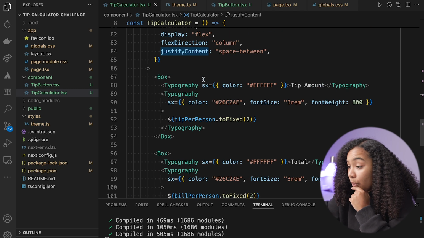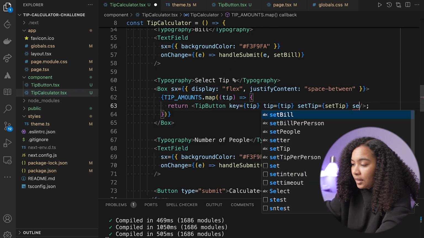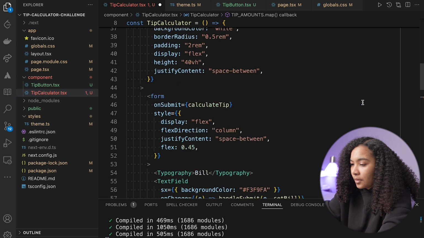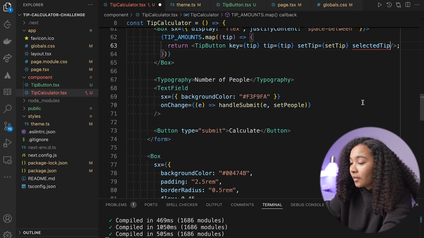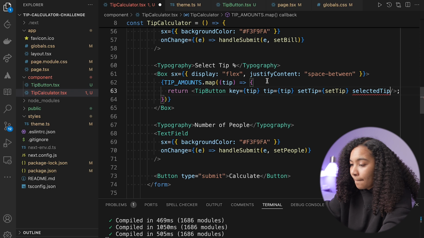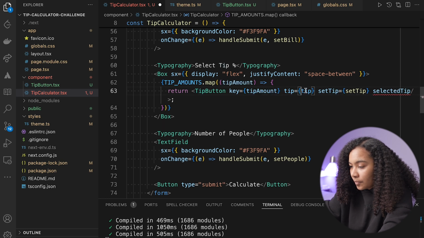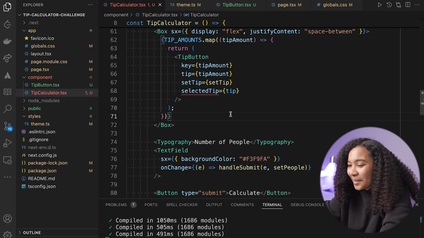And actually one more thing I could do to be more specific, I could say set tip, selected tip is gonna be, oh, that's so confusing. I'm just here making things confusing. All right, selected tip is gonna be tip.